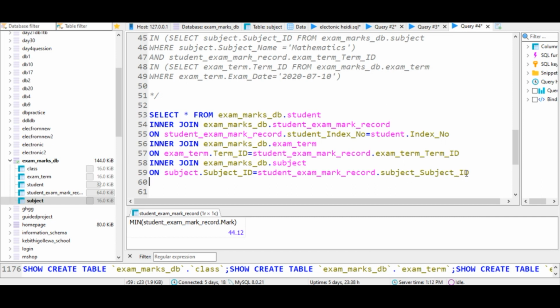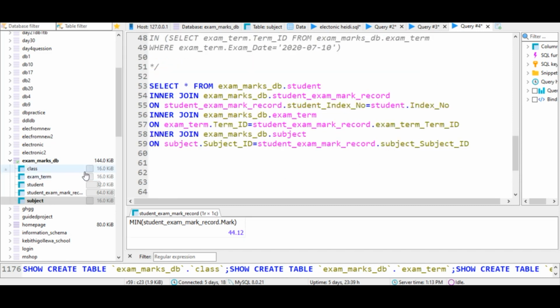So I have joined the subject table, and what else do I need to join? Yeah, that's all we have to join. And now we can write the conditions.